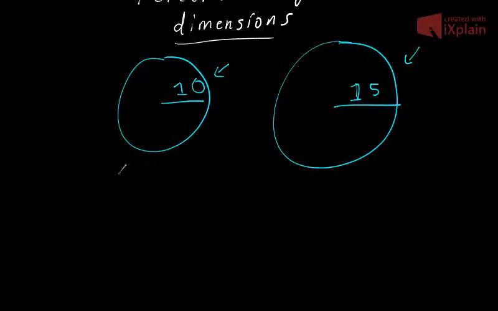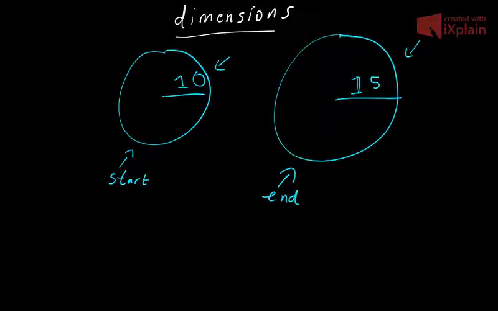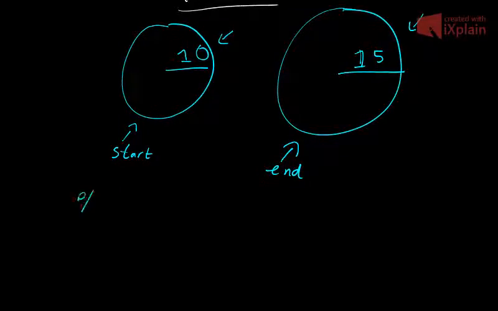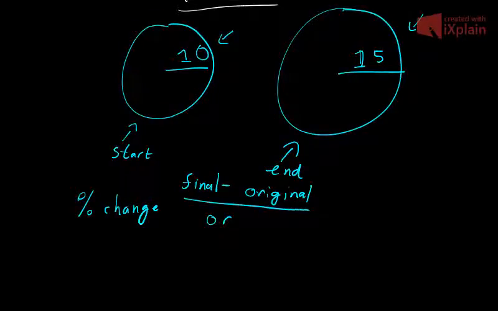So if we start here and we end here, I can say that my percent change, if you remember this formula, awesome. If not, that's okay, we'll go over it again. My percent change is going to be the final minus the original divided by the original. And what that does, final minus original, is the change that happened, and if we divide it by the original, that'll make it a fraction for us. We have it as a percentage of its original size, and that lets us compare things really easily. So this is going to give us percent change.